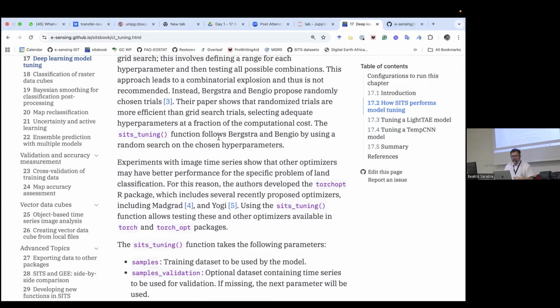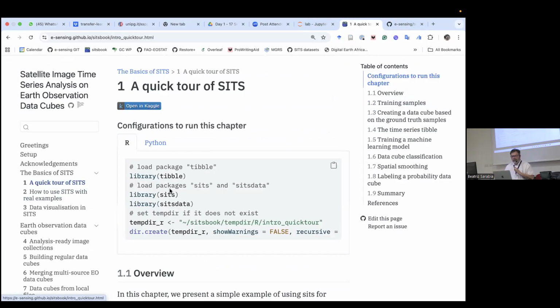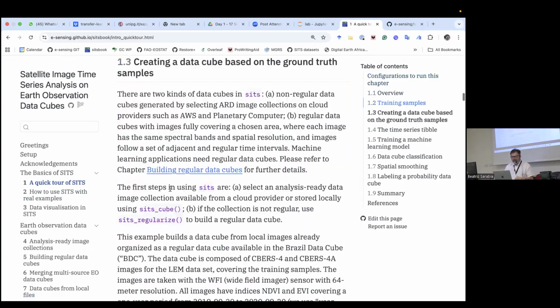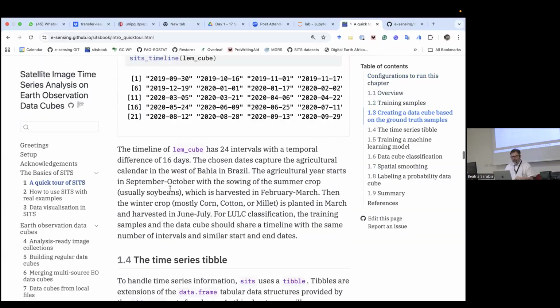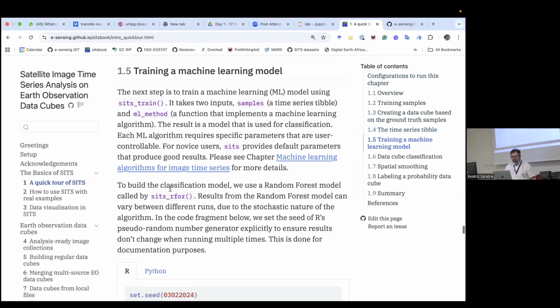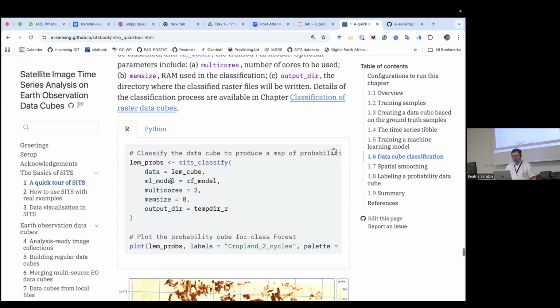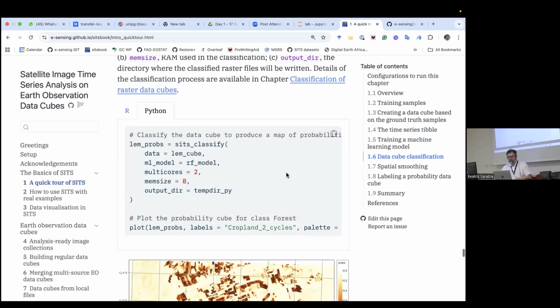Okay, so where are we? We were here. We did the random forest classifier, and now we are about to do the data cube classification.